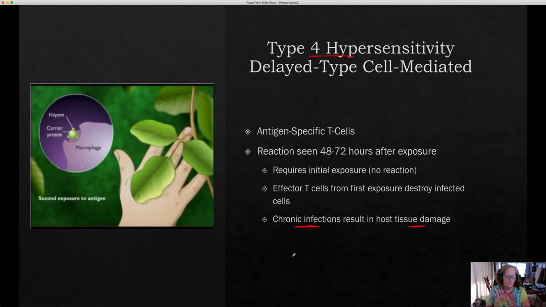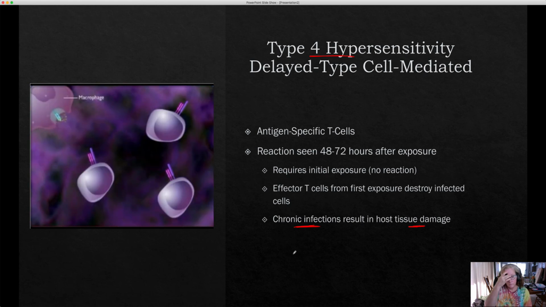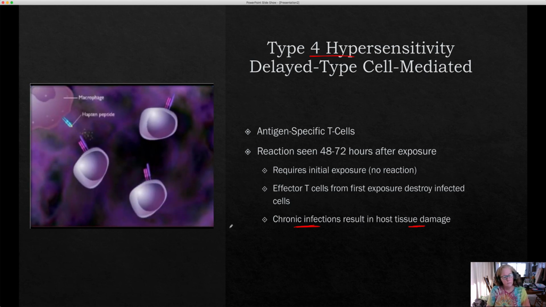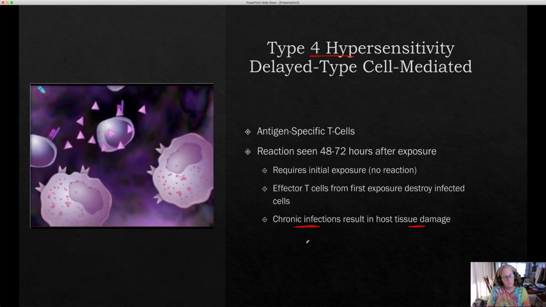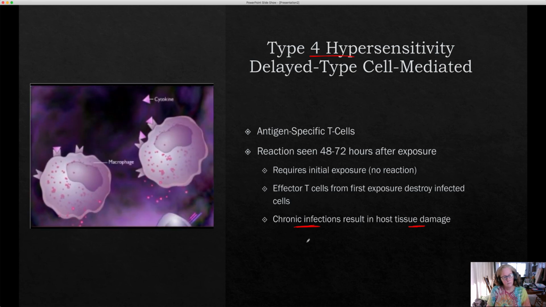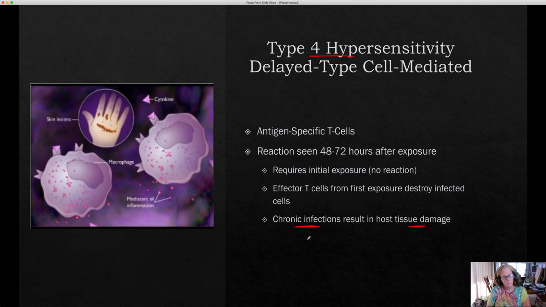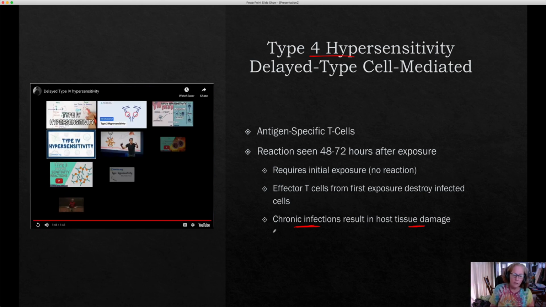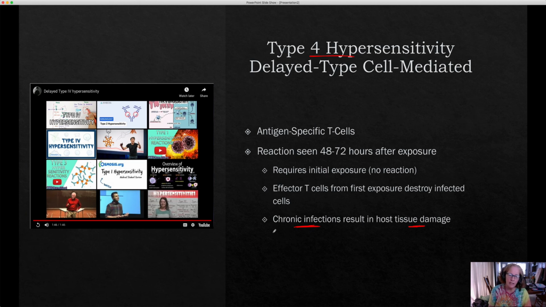When the host comes in contact with the allergen a second time, the Th1 cells react with the hapten peptide being presented on the macrophage and release cytokines, resulting in attraction of more macrophages, followed by inflammation and skin lesions. Characteristic skin lesions appear after 24 hours, reaching their peak at 48 to 72 hours after the second exposure to the plant. So you can see that there's a delayed response there, and in type 4 delayed cell mediated, that's usually inflammatory signals. It's the inflammation that ends up causing all of the tissue damage.